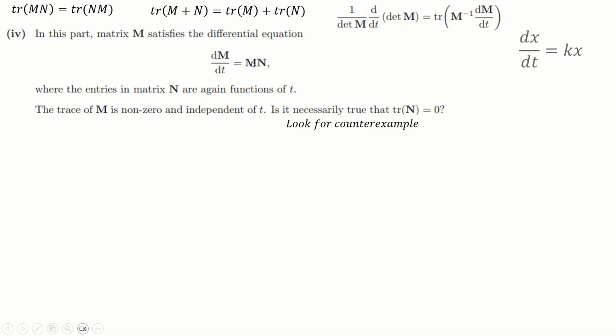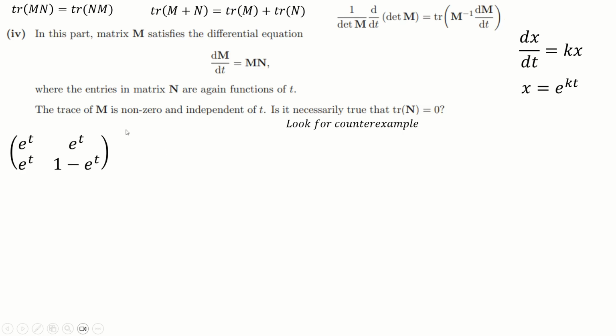The first thing you think when you look at this is, well, if these weren't matrices, this is just the derivative of M being some constant times M. And we know what the solution to this kind of thing is. It's when x is e to the kt, right, which differentiates to itself with a constant in the front. So maybe we should try matrices that have this idea in them, so that when we differentiate, we just end up with a constant times it, right? Maybe that's a good start.